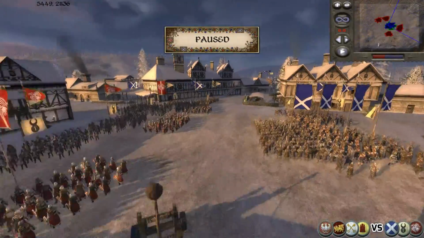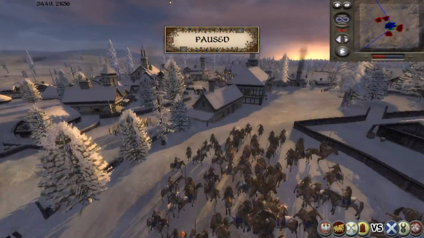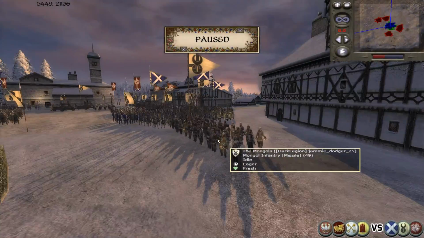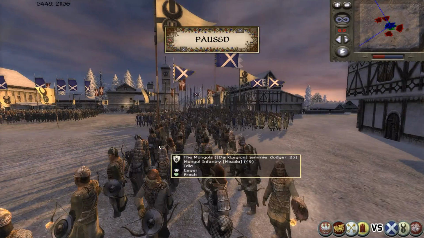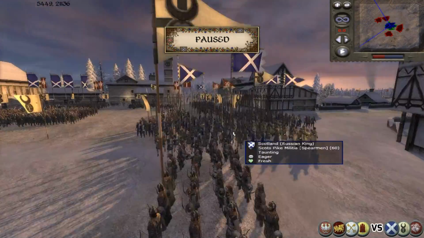So a pretty interesting force, and of course he's got his lancers over here, his Mongol lancers, light lancers, so they're very fast. And then he's got some Mongol infantry, which are called infantry, but they are a bow unit that can fight pretty well in melee.